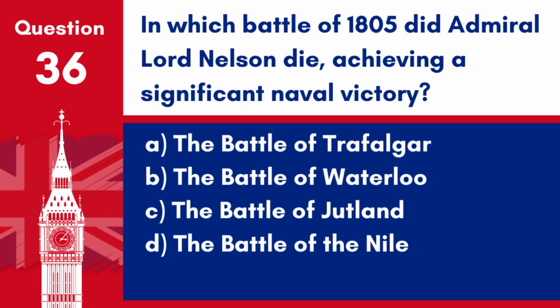Question 36. In which battle of 1805 did Admiral Lord Nelson die, achieving a significant naval victory? A. The Battle of Trafalgar. B. The Battle of Waterloo. C. The Battle of Jutland. D. The Battle of the Nile. Answer. A. The Battle of Trafalgar. Admiral Lord Nelson died in the Battle of Trafalgar in 1805, achieving a significant naval victory that established British naval supremacy for over a century.